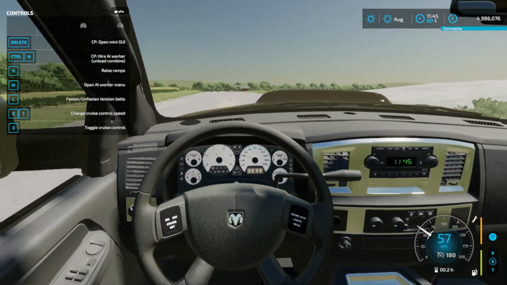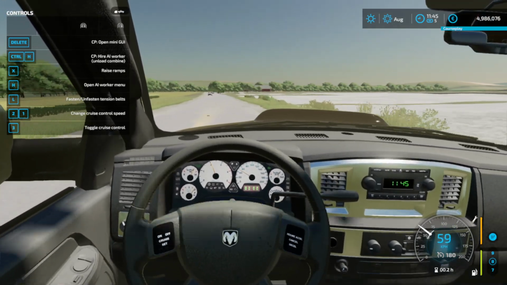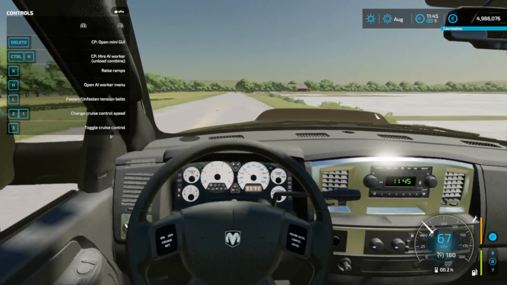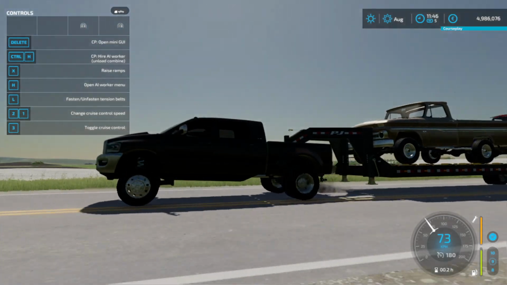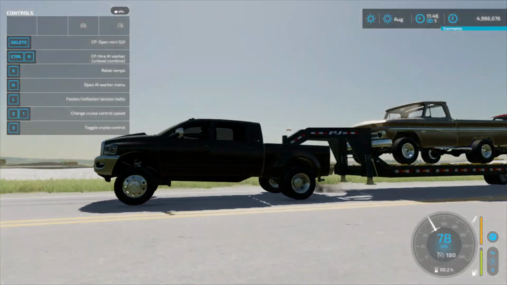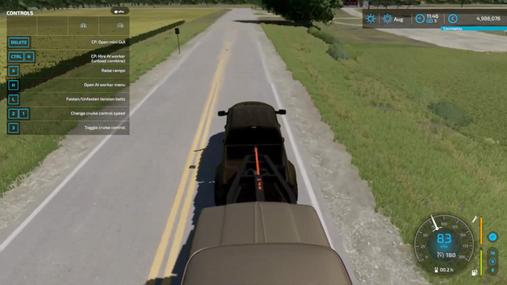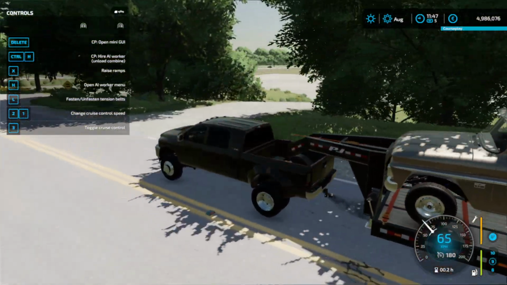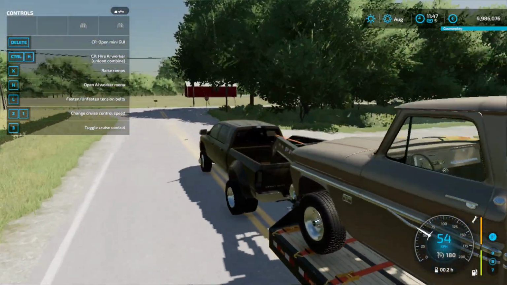Basically, transmissions aren't that good on Ram. Transmission's probably gonna go out here soon, and that's not very good. Okay, I don't feel safe. Like, this cab is basically not attached to the truck. Oh yeah, I don't go there. Anyways, back to the dealership.